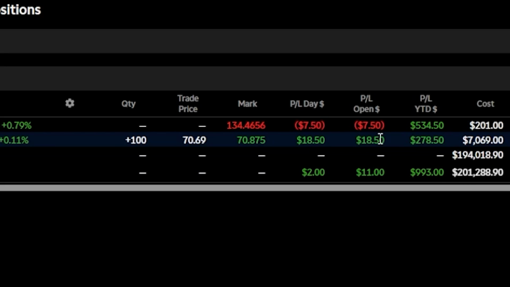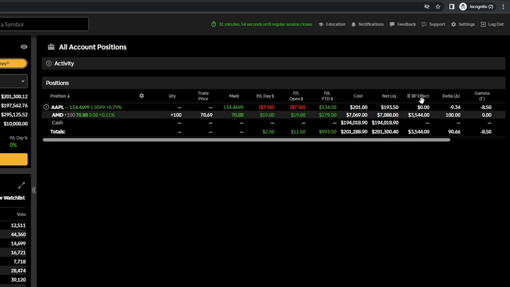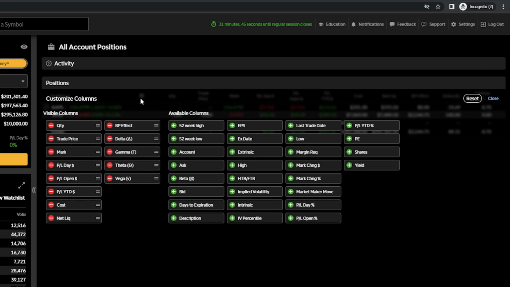You can see a bunch more info up here at the top, and you could also add whatever columns you found useful by coming over here to the gear icon, simply clicking on that. From here, you can then customize those columns. On the left-hand side, you can see all of the columns that I'm already using, all of my visible columns. Then over here on the right, you can see all of the available columns that I could add. Here down below, you can see useful columns like days till expiration, especially if you trade options, or things like earnings per share, ex-dividend date, the extrinsic value. Really, it's just whatever you find useful. Once happy with that, you would simply come up here to the upper right-hand corner and hit close to save it.